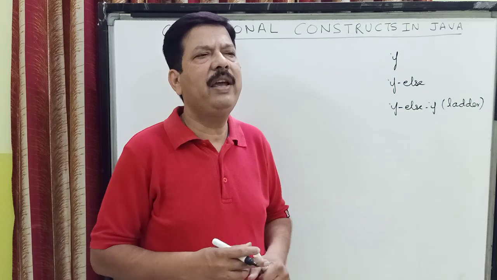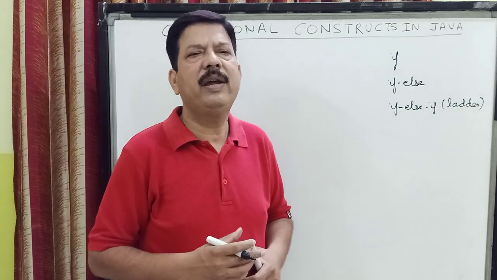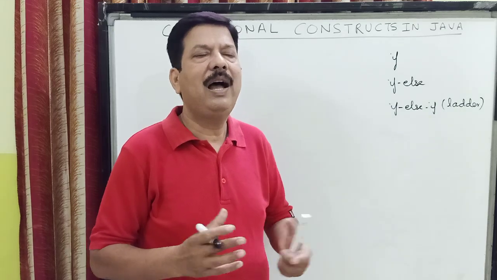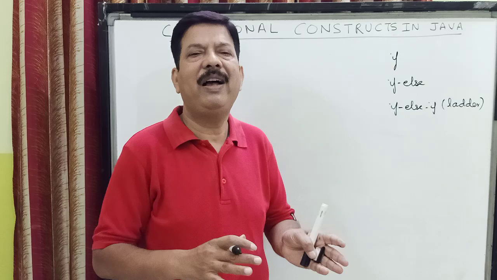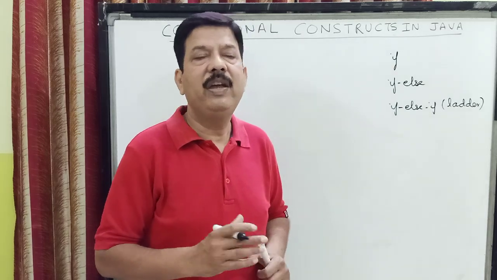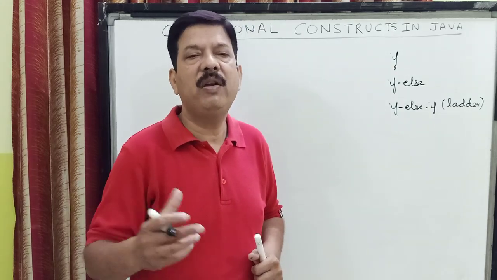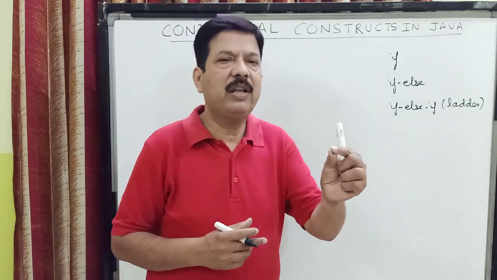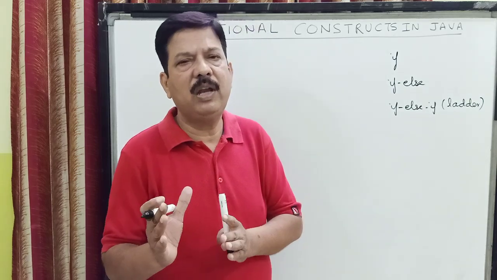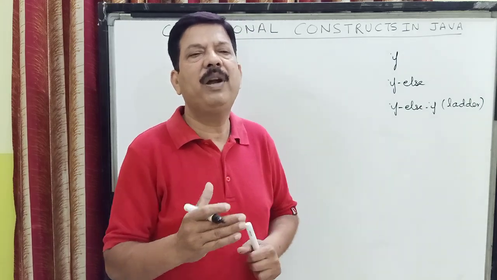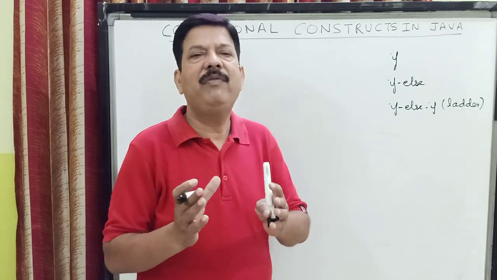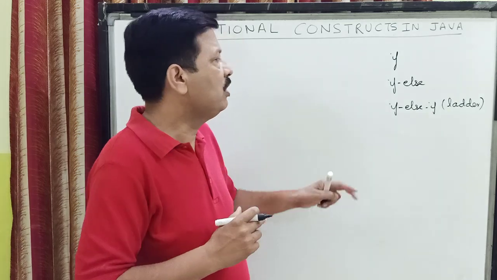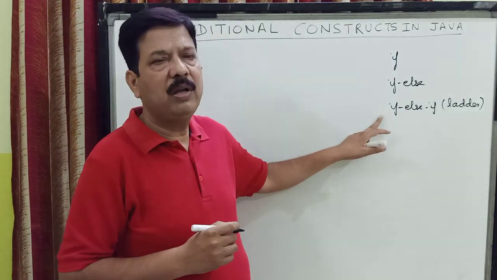And children, conditions are like that. If I give you a program to enter a student's name and his marks, and it asks you to print whether the student is pass or fail according to the marks entered, say if his marks are more than 40 or equal to 40, he is pass, otherwise fail. So this sort of a condition is there. We are going to check the marks, and if the marks are greater than or equal to 40, then we have to print one message, that is pass. And if it is less than 40, we have to print that the student has failed. So children, with these statements we are going to put conditions.